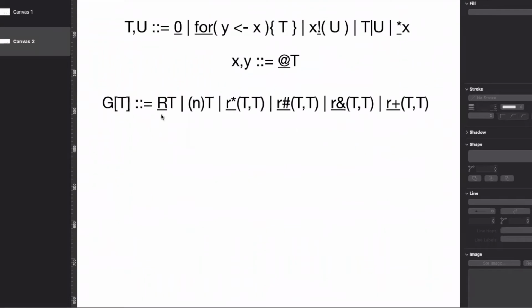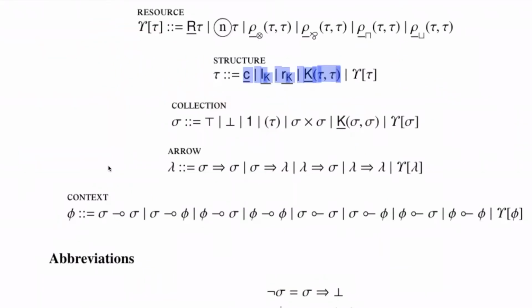All right, so now our collections are going to be sigma. These are really finite sets.